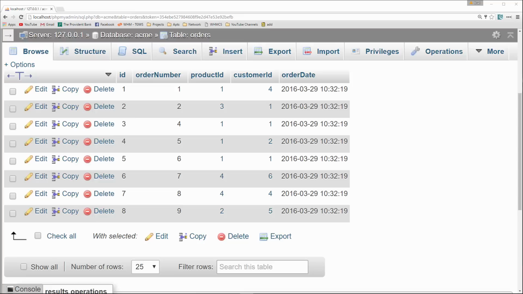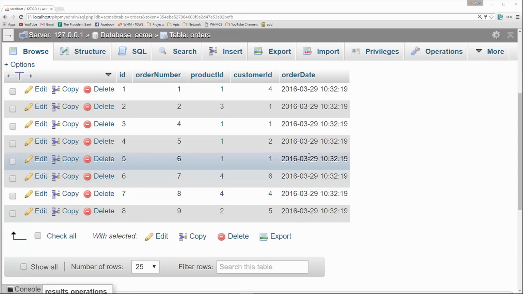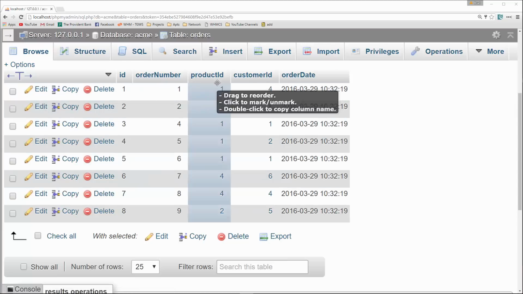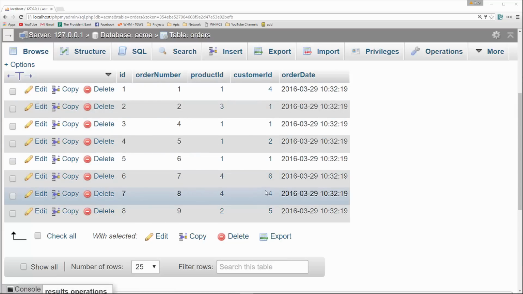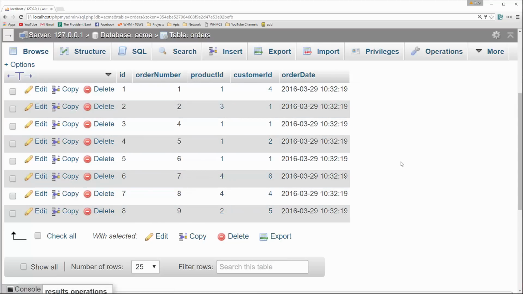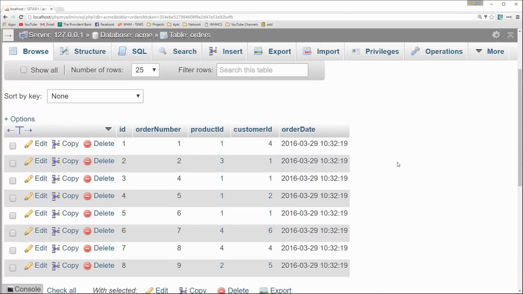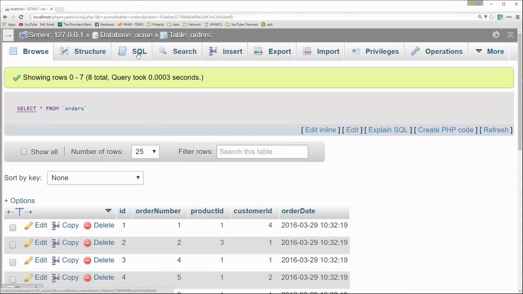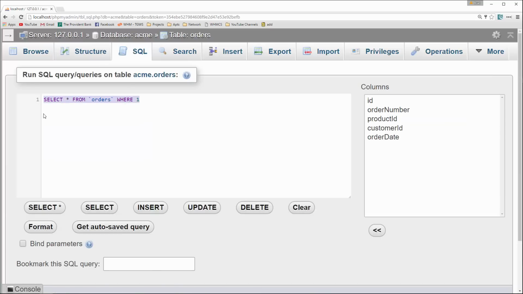Now, if you want to fetch an order along with its information, if we were to just get from the orders table, this is all we could get, and this obviously means nothing to us as far as readability. So what we need to do is some table joins. Let's go to SQL, and we're going to start with an inner join, which is probably the most popular. What that does is it'll return all rows when there is at least one match in both tables. Let me give you an example.